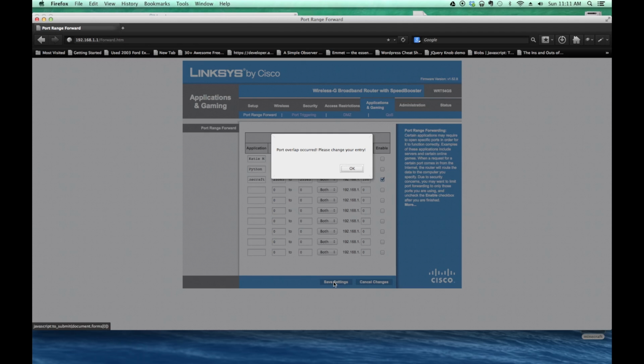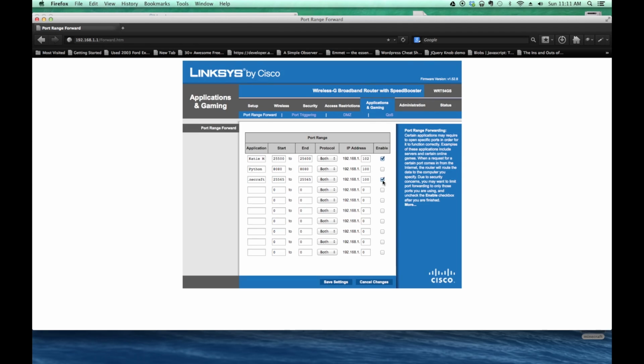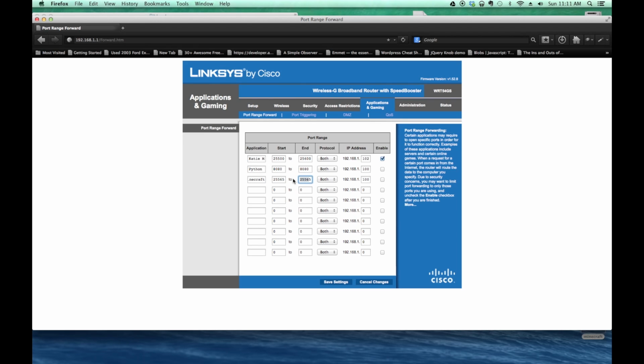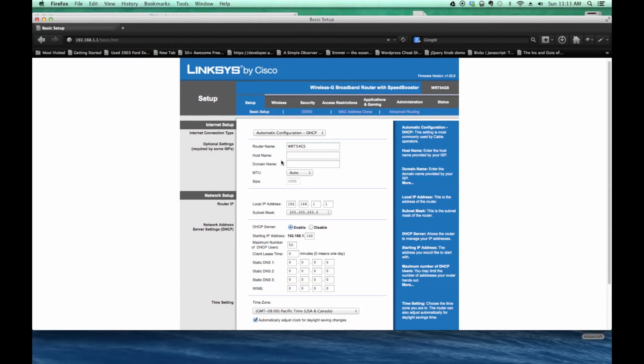I might be able to. Yeah, no. Okay. So I'm not going to go ahead and do that. But the point of the matter is, once you do this and save the settings, generally you don't have to restart your router, but you might have to. But once that's done, you get your local IP address. Like I said, you can do what's my IP, just Google search it, or you can look.